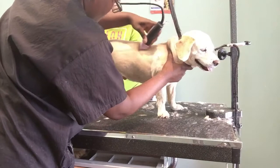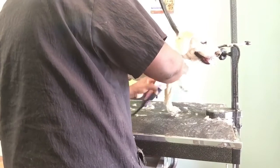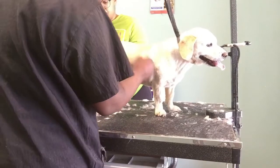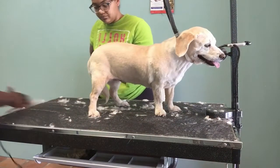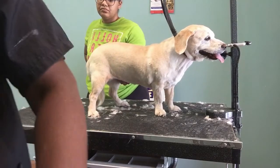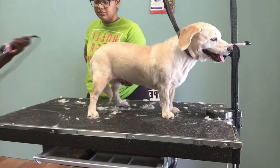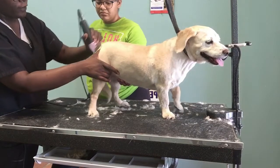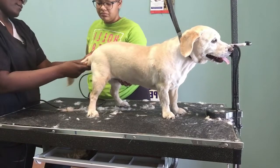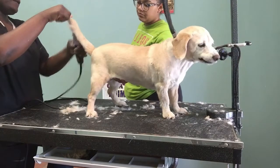And if you like, you can always go over it with the number that you're doing reverse on. As for the tail, I'm not going to leave this really thick tail. Typically, when you shave a dog down, you leave the tail, but you blend it in. So we're not gonna blend in the tail, we're just gonna take it down with a number 4. If the 4 doesn't go through, I'm gonna go ahead and do it with a 5. The 4 seems to be going through. You don't want it to look like a rat or squirrel tail, just kind of even it out.